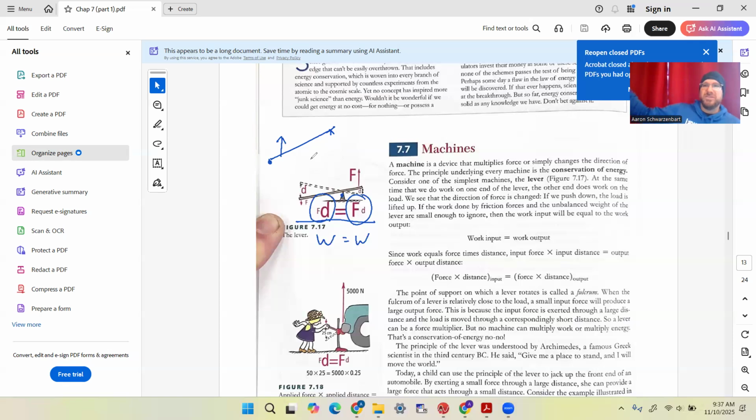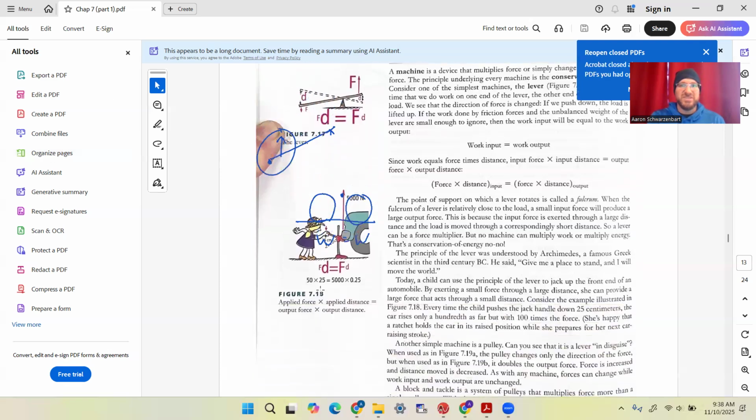That's what your elbow is doing. You're actually getting more length out of it. You're actually applying the force here on the inside, and you get increased distance but with less force. So your muscle applies actually more force to get extra distance. So machines can actually work both ways. Oftentimes we use them to reduce force and increase the distance, but it can work the other way. Okay, that's one simple type of machine.